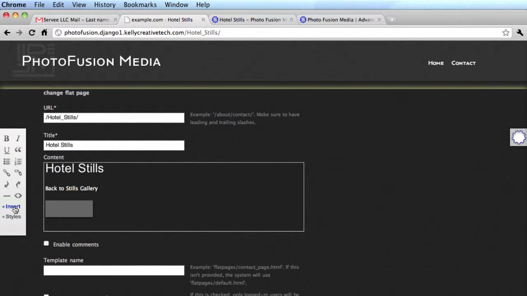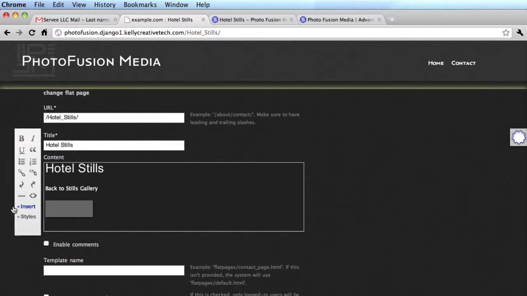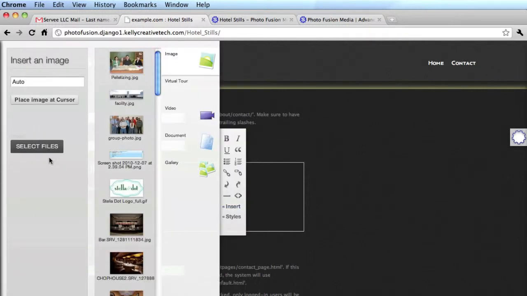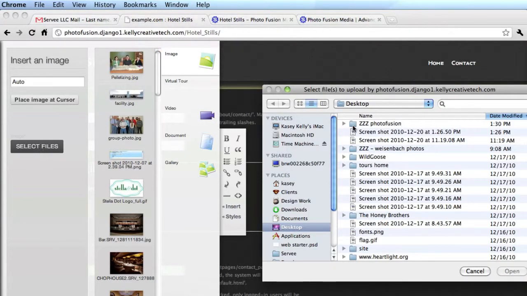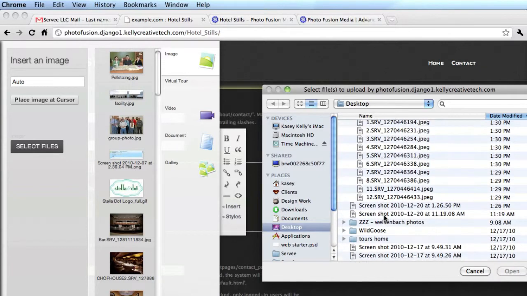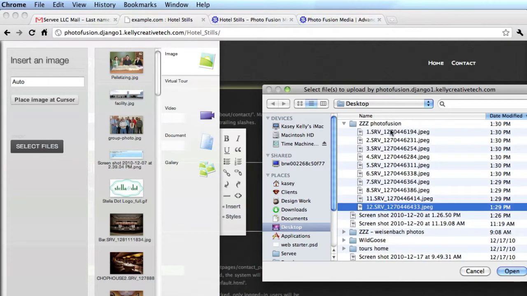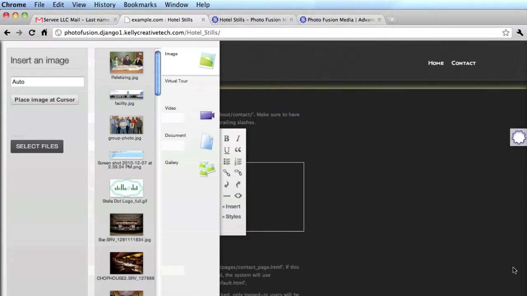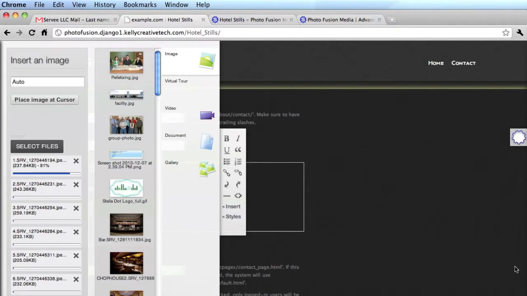I'm not putting it on this page, I'm just putting the photos on the server. So we say insert and make sure the images is selected there, and then say select files, and this is the spot on the desktop, and we just let this go.